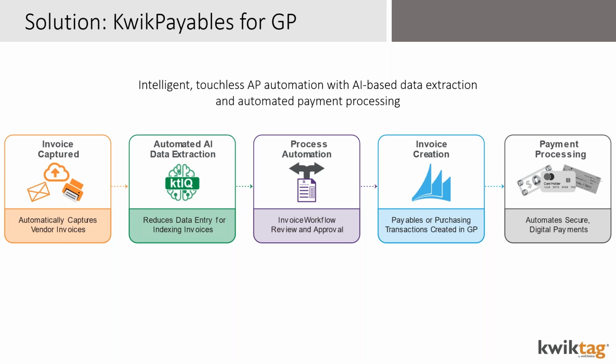It will communicate with GP to get some information so that when the AP person first opens up the invoice to look at it, all of that is already populated, including things that aren't on the invoice. GP will kick over the vendor ID, for example, and also some GL coding if it exists in the vendor card. So really powerful stuff that will help you obviate a lot of that manual data entry.